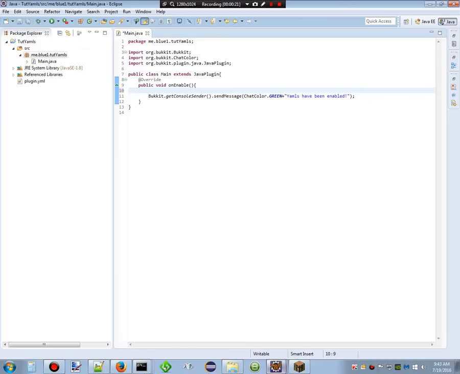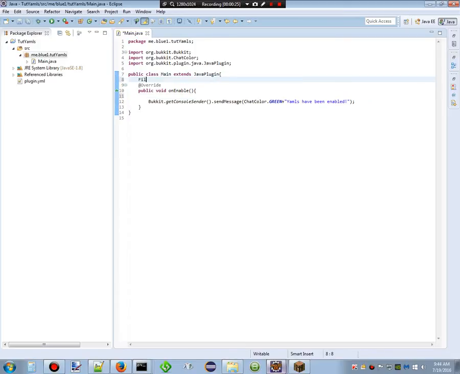But people try to get a new instance of a file, and then they try to get a file configuration and cast it to a YAML configuration, and then they get the YAML configuration from the main, and it's just a pain the way they go about it, and there's really no point because it's built in. It's very simple and very easy to use. So I'm going to show you how to do things with the config.